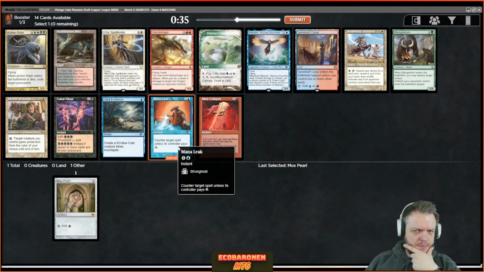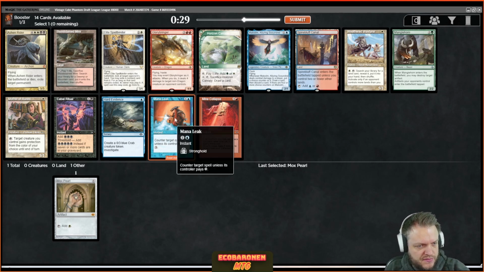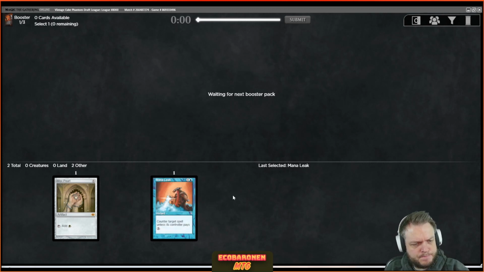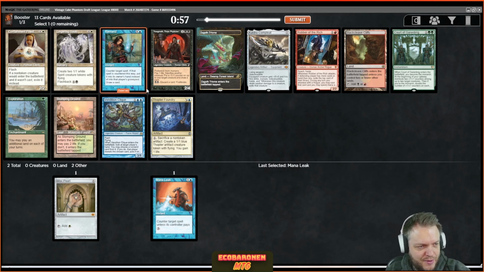It's pretty tempting because people are incentivized to go for broken stuff, and saying no to broken stuff is very, very good. So yeah, I'll try with the Mana Leak. Sometimes blue is just not open, and that's just how it is. Okay, we can follow up Mana Leak rather with Remand.